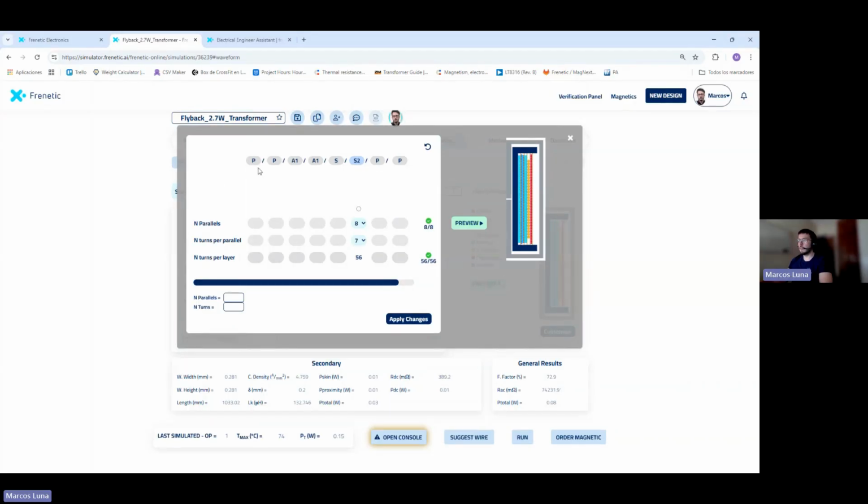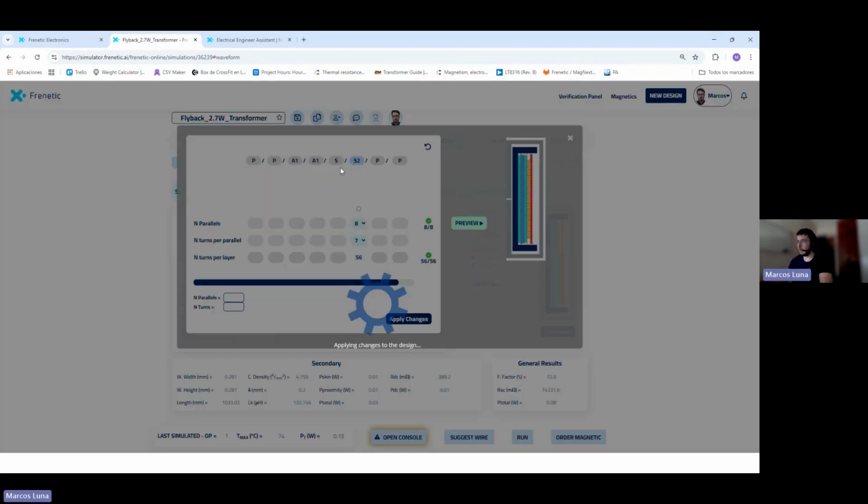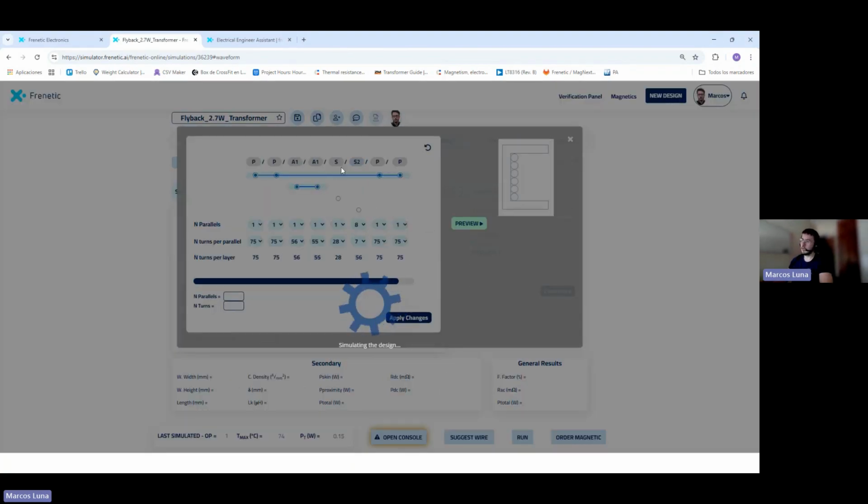So you have the primary in the first layer and in the last layer, the secondary side in the middle, and the auxiliary winding close to the primary side. It's not the best position for the auxiliary winding, because it is close to the secondary one, but it is better than having no interleaving and having it in another layer.